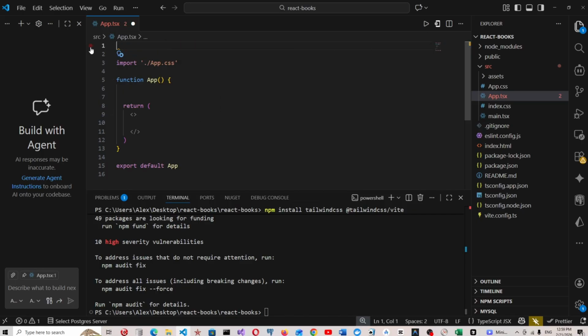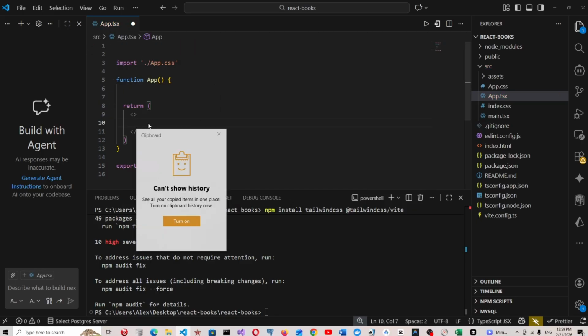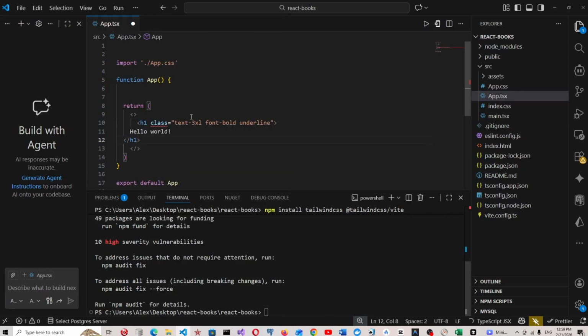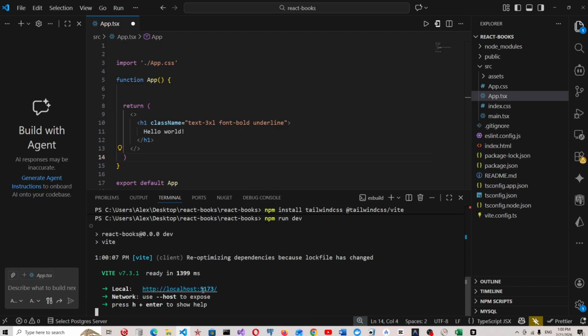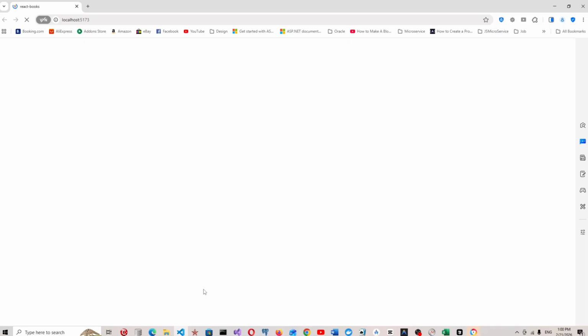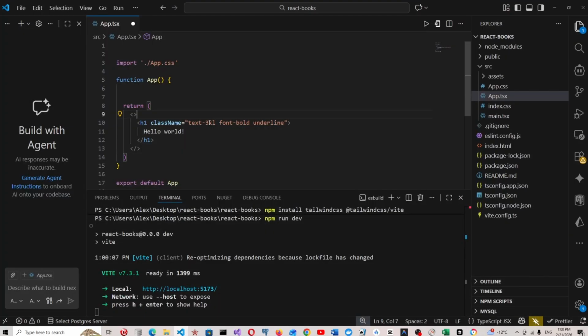And you can paste className and let's say random, and you have the hello world. So let's say we want to get a very big heading.